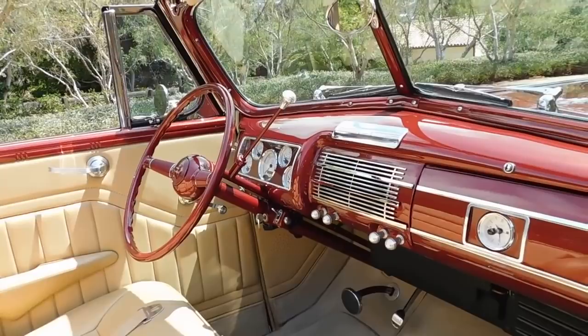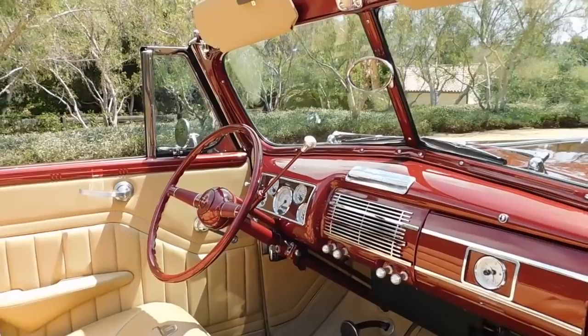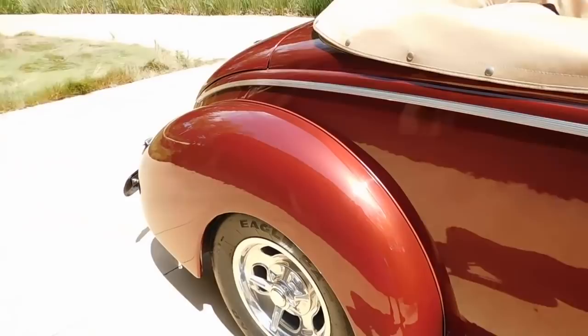It has a factory-style steering column, which is what the owner put in — he took the tilt out because he wanted a more traditional feel. It's shift by feel: park, reverse, neutral, drive, or overdrive. It is a 700R4. The interior is very nicely done. Starting to get a little warm out here — seems to be the tale of my days in summertime when we're doing these cars. The doors shut really nice on it.